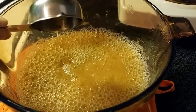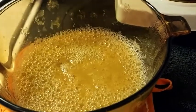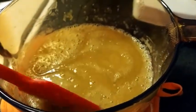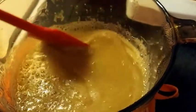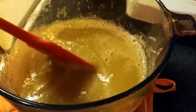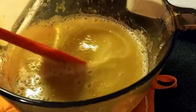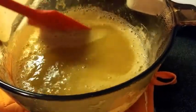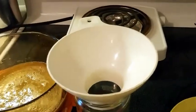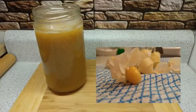So this sauce may be very, very hot, and I plan on eating some because it says it lasts a month in your refrigerator. I'm never going to get through all of that in a month's time, so I'm going to freeze some and then put it in my seal-a-meal after I freeze it. Maybe ice cube trays or something like that, freeze it, and then put it in seal-a-meal. So I ladled it into a jar after adding the honey, and isn't that beautiful?